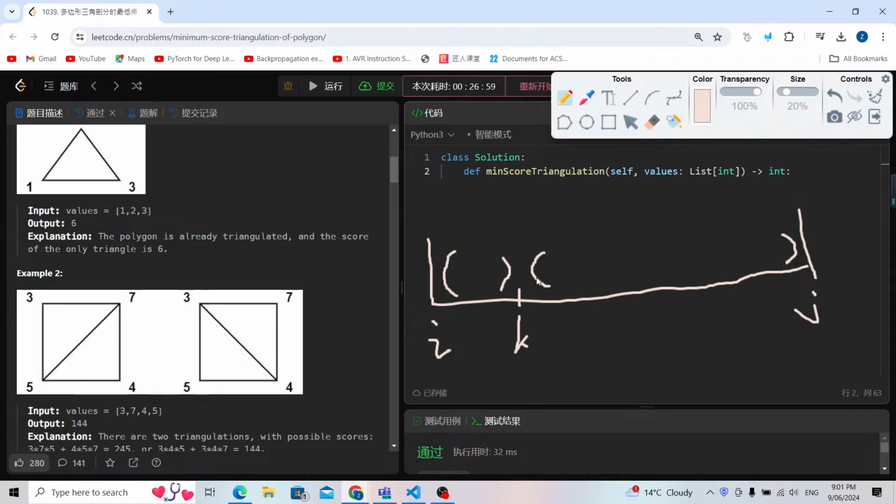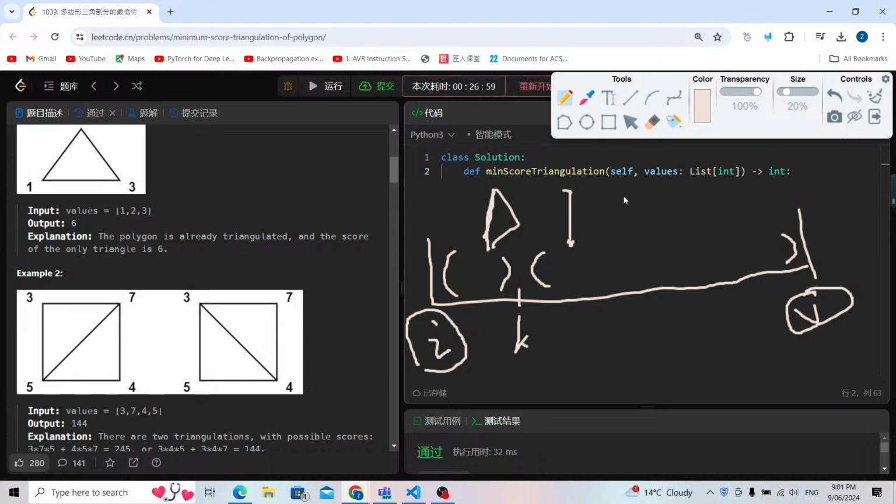And the DP or DFS of I to J means the minimum split of all the possible solutions. So this is our interval DP. The interval is I to J. If we were to calculate DP I to J, we have to split it and let it become smaller, and then we're going to solve the smaller problem. And for the smaller problem, if it cannot become a triangle, maybe it just becomes one line. There's no triangle.